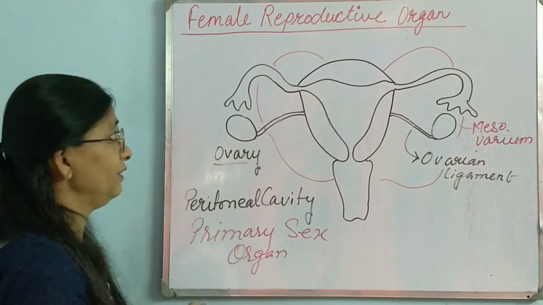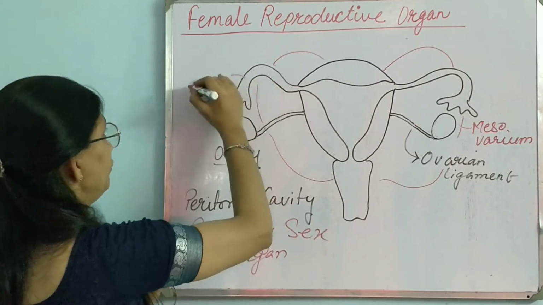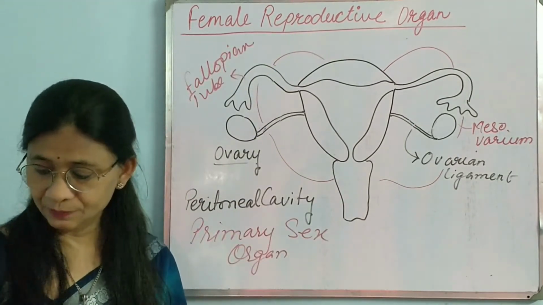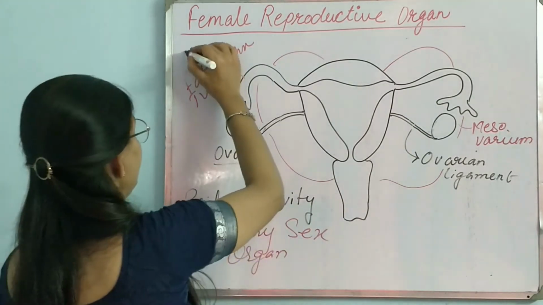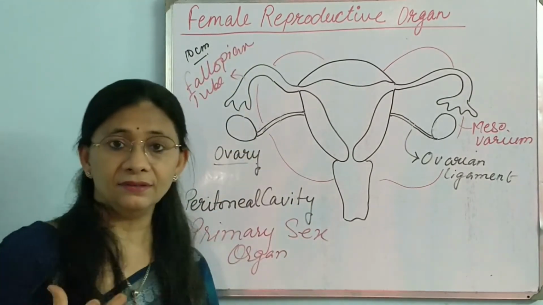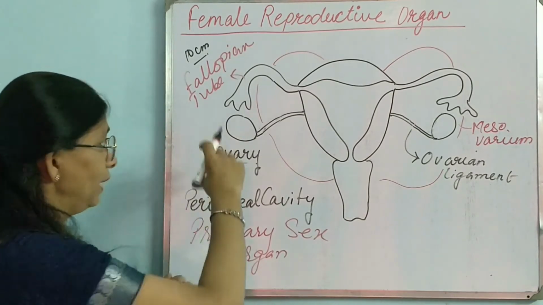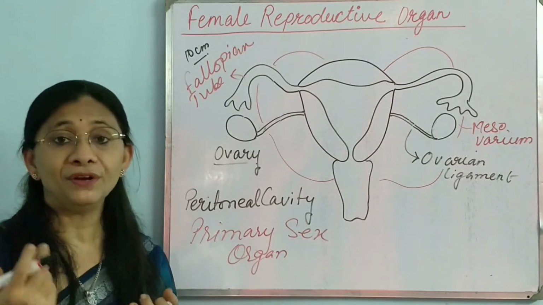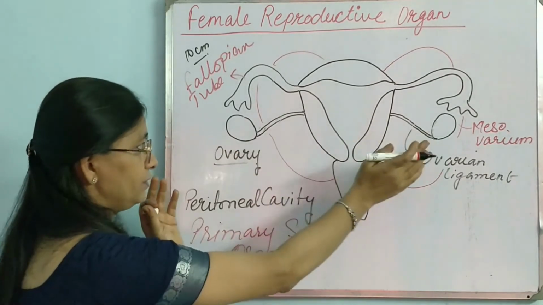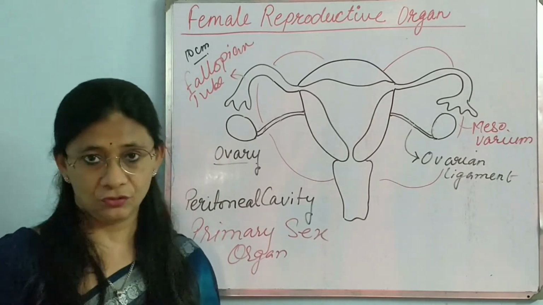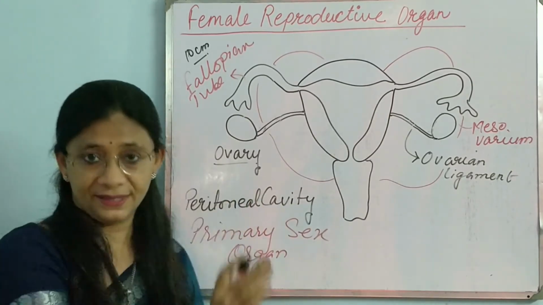After the ovary there is the fallopian tube. The fallopian tube is 10 centimeter long, and it consists of 4 parts. One part is funnel-like, which covers the ovary, because every month, sometimes from one ovary, sometimes from the other, an egg is released and it falls in the peritoneal cavity.